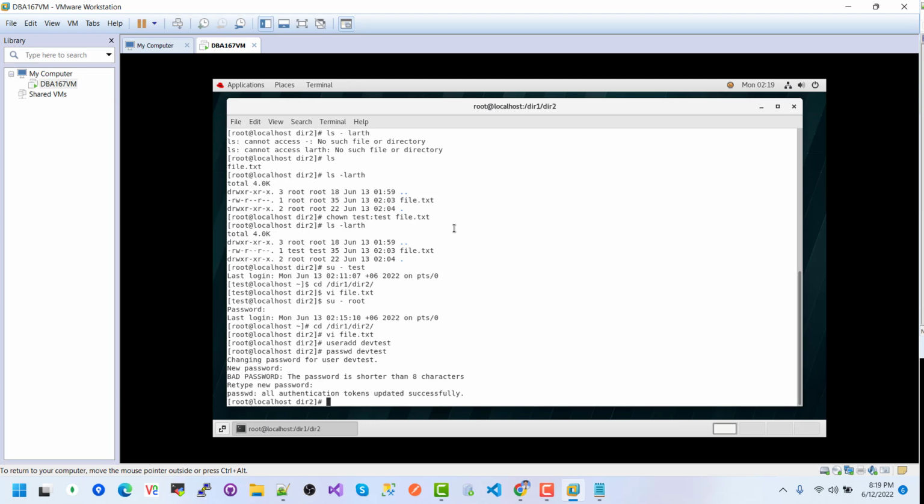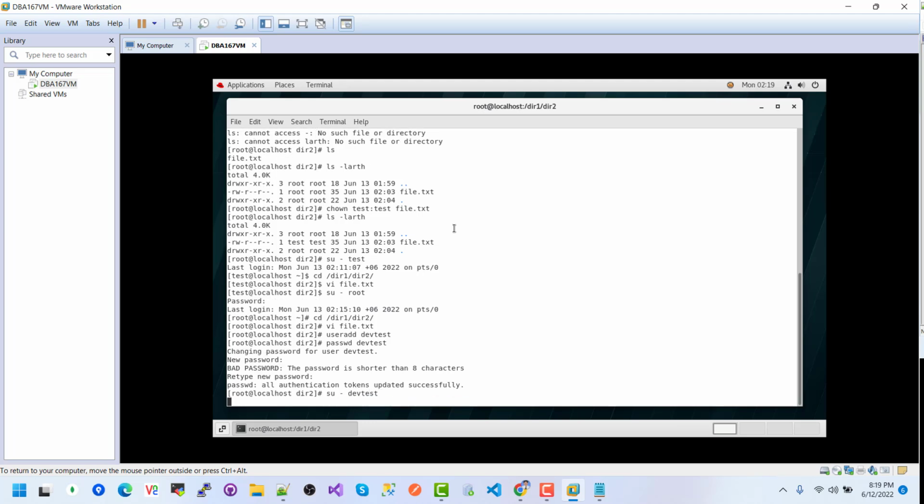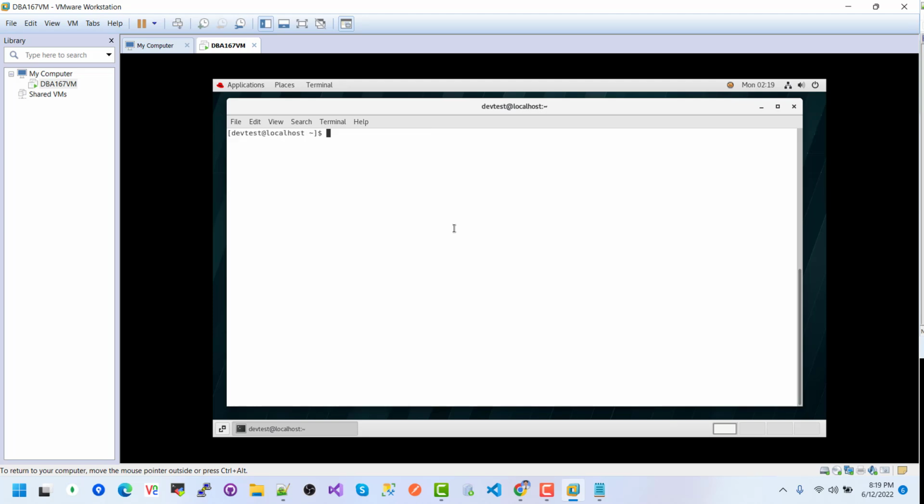So if we switch to this user, su - devtest, the user is changed. Just change the directory, cd /dir1, then vi file.